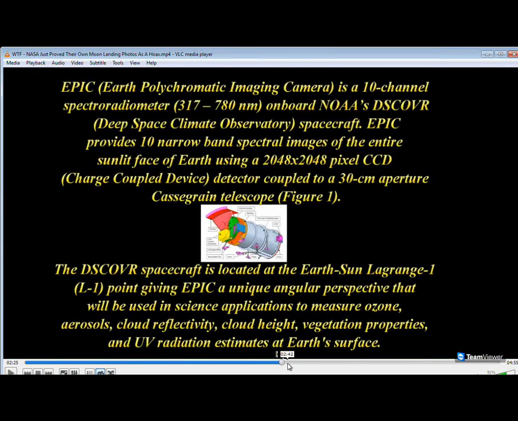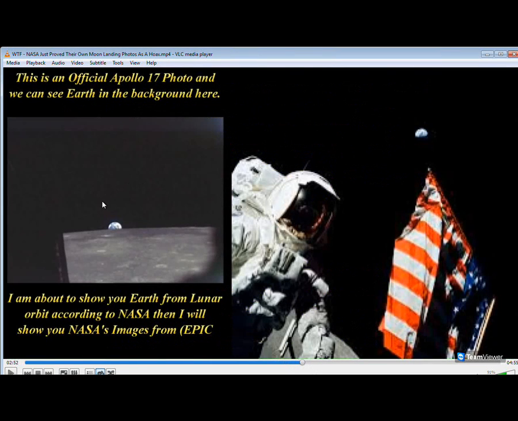All right, here we go. Now peep this out. Here they are on the moon. This is the Apollo 17 mission, right? They're on the moon, so the camera's on the moon, and look how little the Earth is. This is a famous picture called Earth Rising, like the sun rising on the Earth.